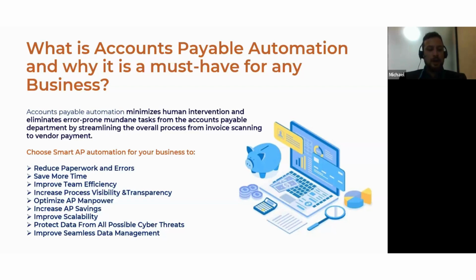Another very big advantage of smart automation is that you increase your visibility and your transparency. Anything on the cloud can be pulled. If you need to review something, it's just a couple of keystrokes and you can pull that data out. Compare that to going to a paper filing cabinet, and it is a whole world of difference.